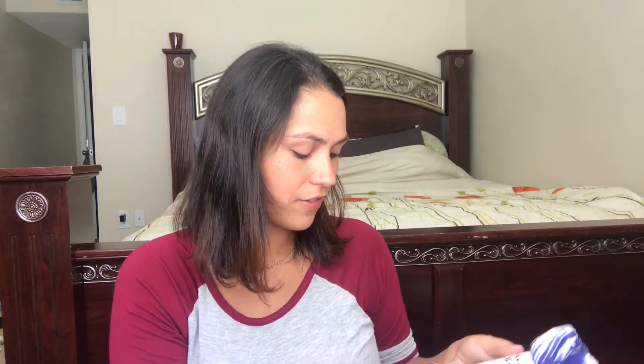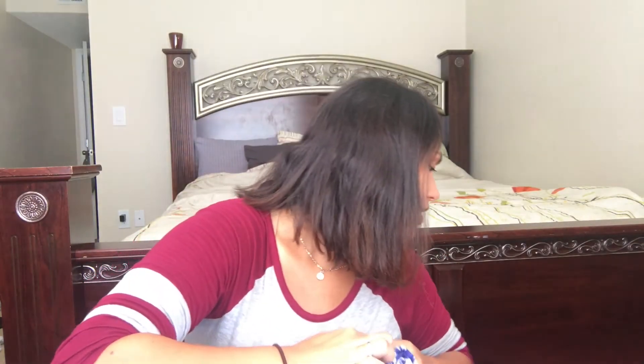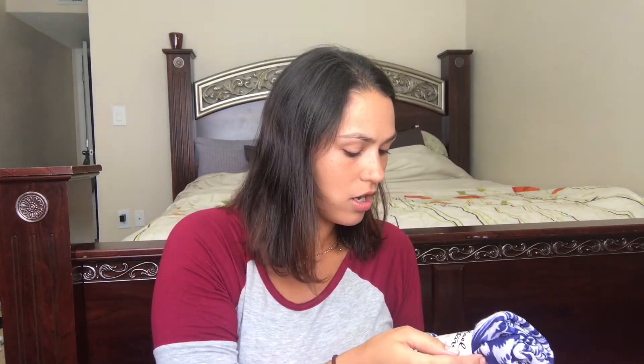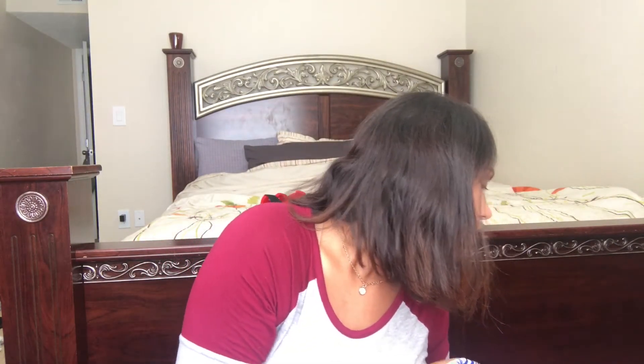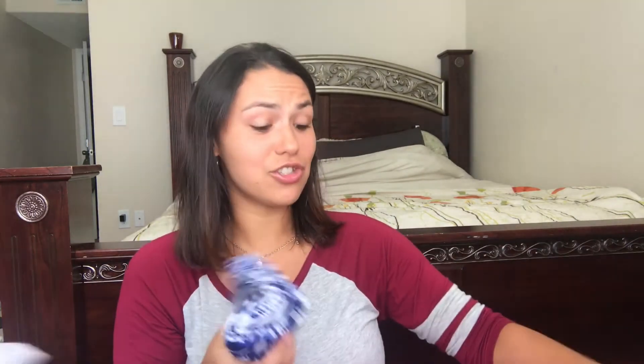The next thing I see is a scarf and wow, it feels so nice and soft. I'm not a big scarf person but occasionally I'll wear one when it gets cold — though living in Florida it doesn't get that cold. You can get either the blue or the black one — we got blue — and it retails for $54. It must be good quality; it feels super soft.